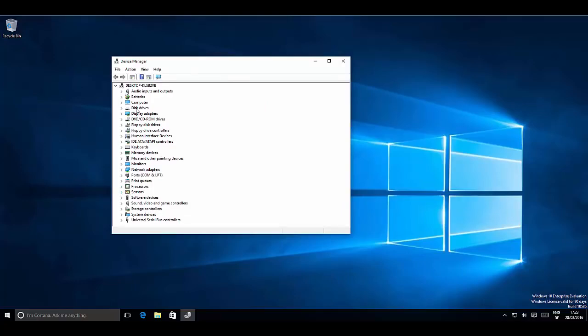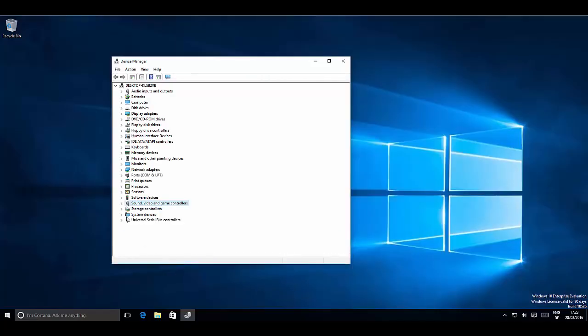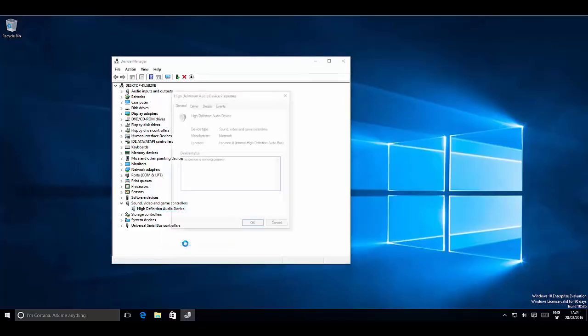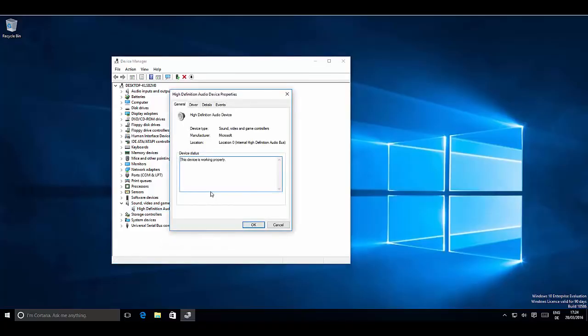In here we need to search for the sound, video and game controllers, which is this option. Just expand this and you will be able to see high definition audio device. First of all, right click on it and go to the properties, and you will be able to see general properties, and this says this device is working properly.